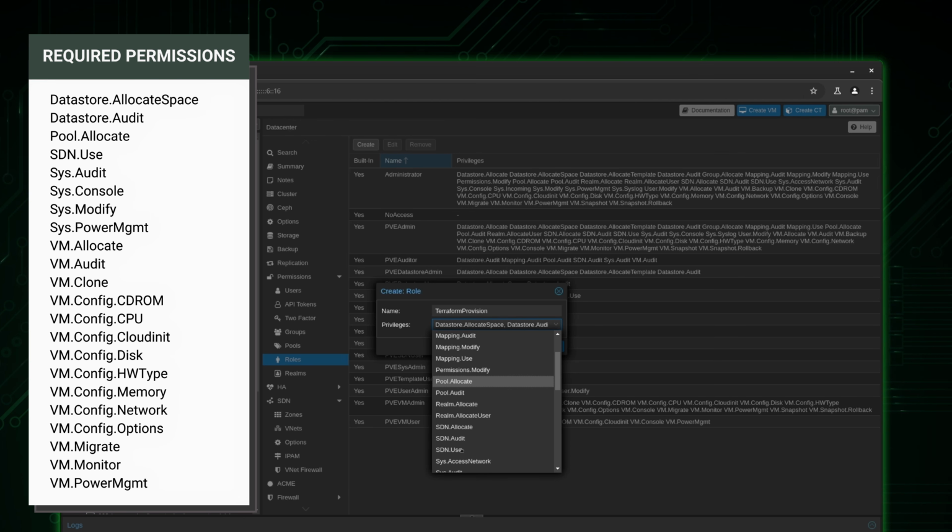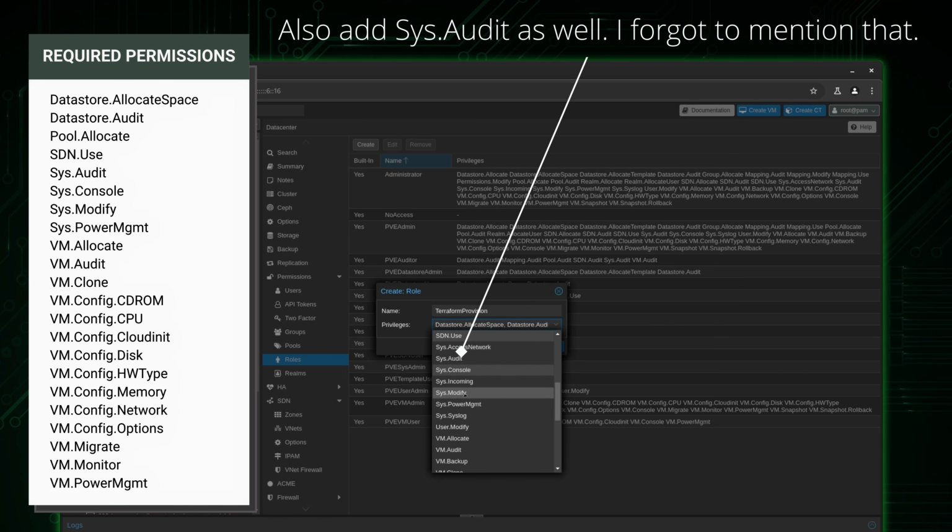Next, for software-defined networking, we need SDN.Use. And then next, we need Sys.Console. We need Sys.Modify. We also need VM.Allocate, VM.Audit.